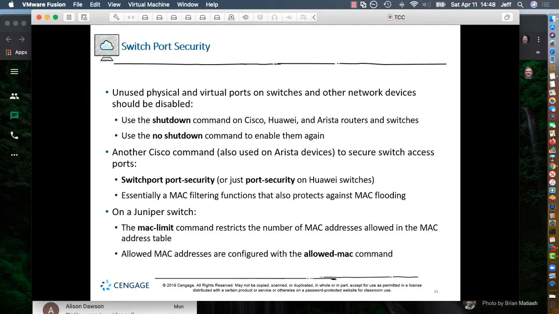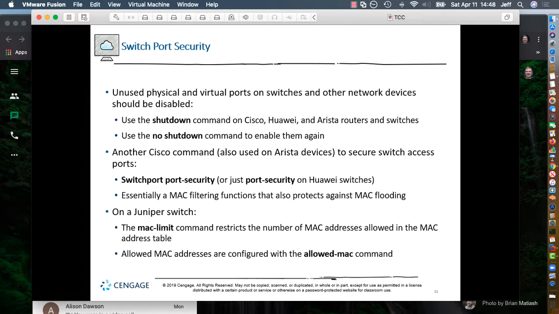Another Cisco command that we can use to secure switch access ports, ports that are used by PCs, servers, is switchport port-security.